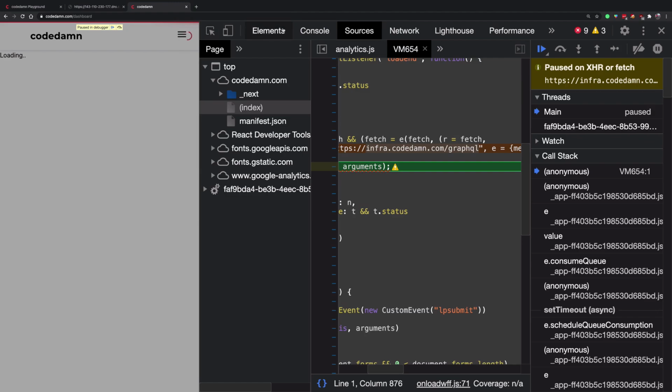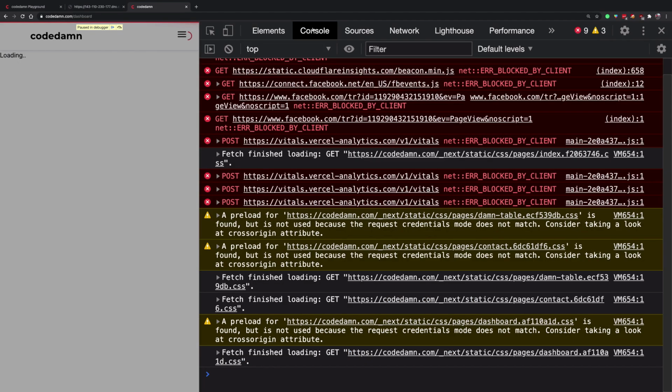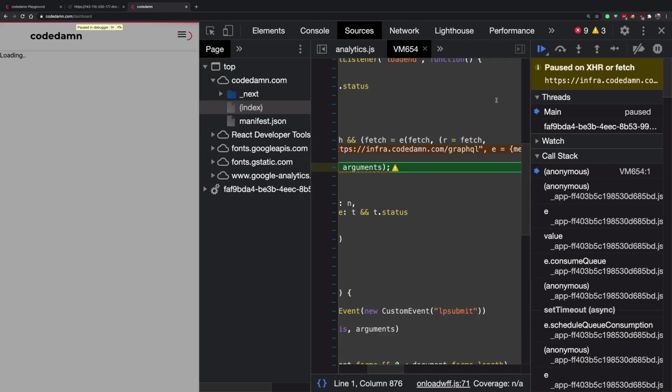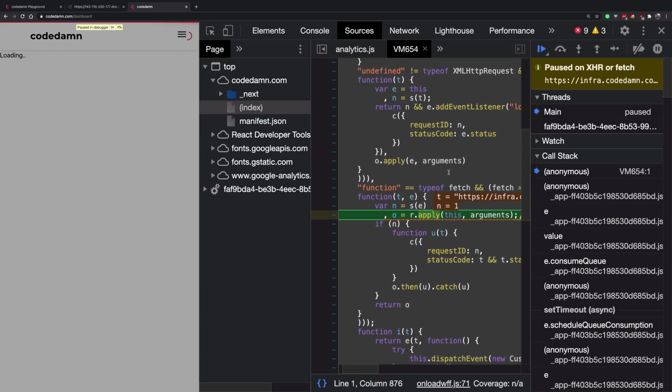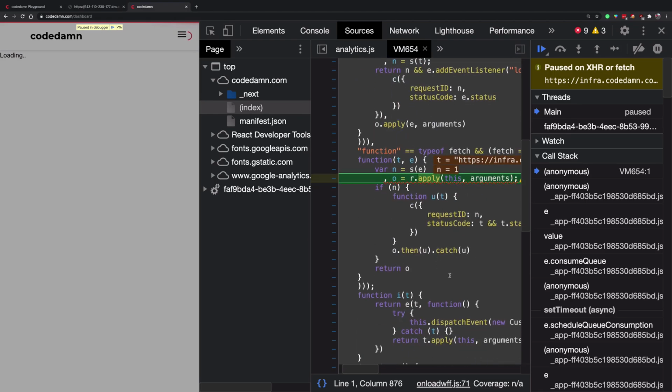So that's why CSS is not affected, but JavaScript is paused. And because JavaScript is paused, the DOM is also paused, sort of frozen, right? So if I go to network, you can see that, well, we have not really covered networks yet, but you can see that there is no infra.codedump.com request made yet. But if I go ahead and try to analyze the request, well, this is not very helpful because this is all compressed code, but in your own code, it'll make much more sense, right?